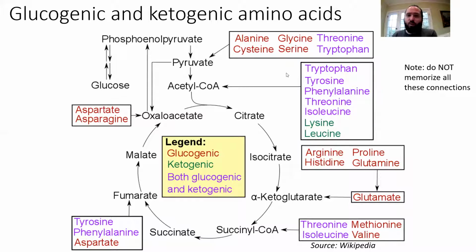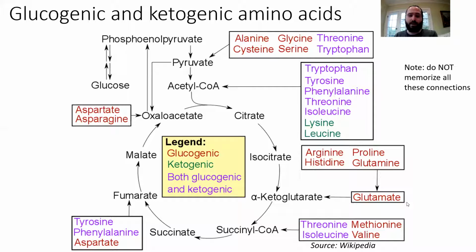So what makes a ketogenic amino acid ketogenic? We said that they can become acetyl-CoA. Lysine and leucine can only become acetyl-CoA. Then they can combine with the citric acid cycle pool to form citrate, isocitrate, alpha ketoglutarate. And by the time we're down to succinyl-CoA, we'll have lost 2 CO2s, and so we will have lost both of the carbons that were acetyl-CoA.